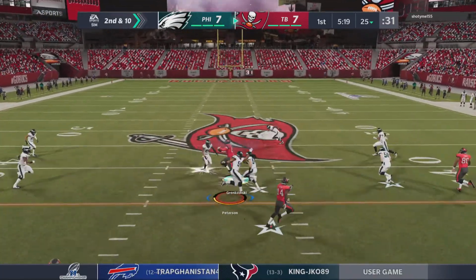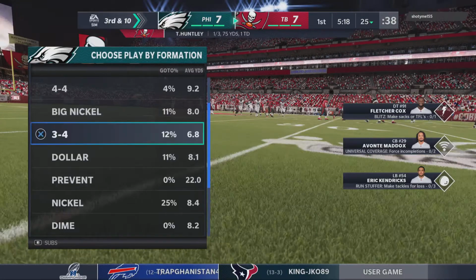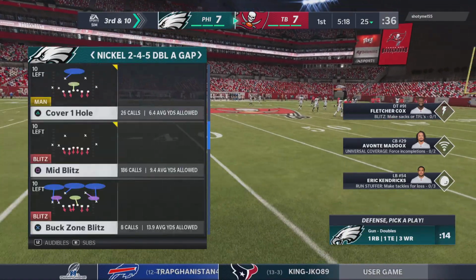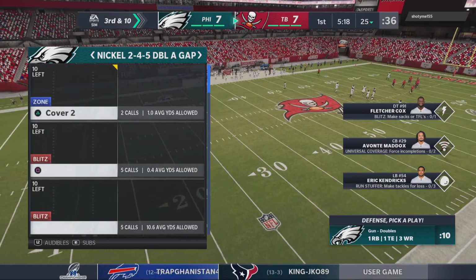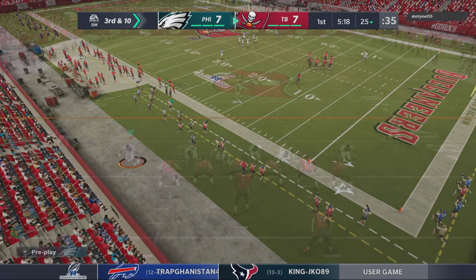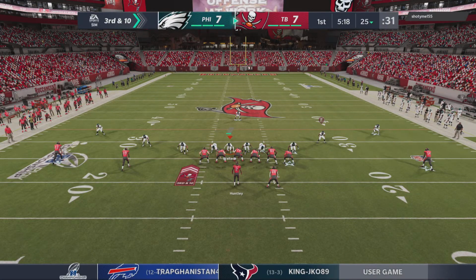Throwing again, Huntley. And this one incomplete. Too much contact to hold on to that one, and it's 3rd down. And that's one of those plays where it's hard to keep 2 eyes on the football when you know the contact's coming, let alone getting 2 hands around it, hugging it to your body, and absorbing the hit, even for those big tight ends who you would think could absorb that contact.